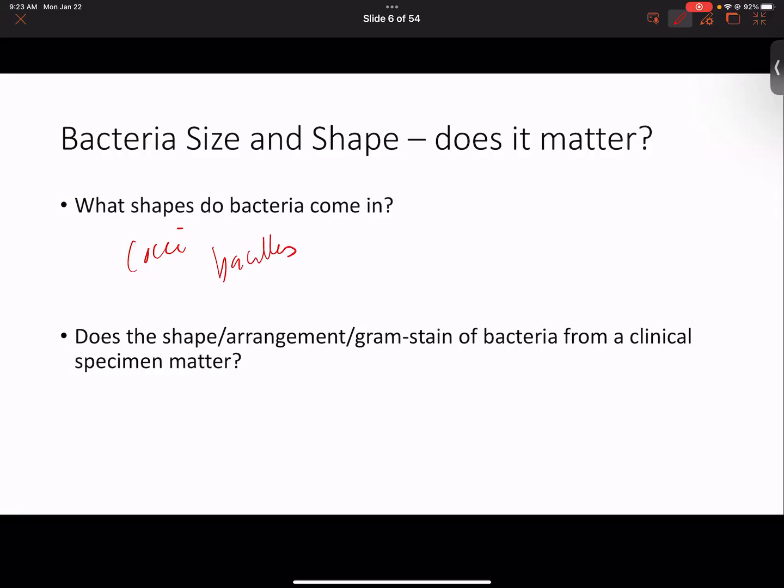There's bacillus. There are pleomorphic bacteria, which kind of take on their own shape. It's neither a cocci, it's neither a bacillus. In particular, bacteria that are atypical, mycoplasma comes to mind. Mycoplasma pneumonia does not have a cell wall. As such, it doesn't conform to any type of specific morphology. It goes however it wants to go.